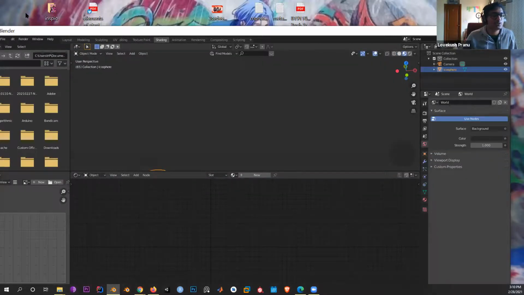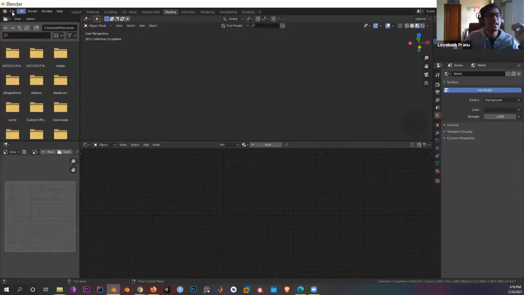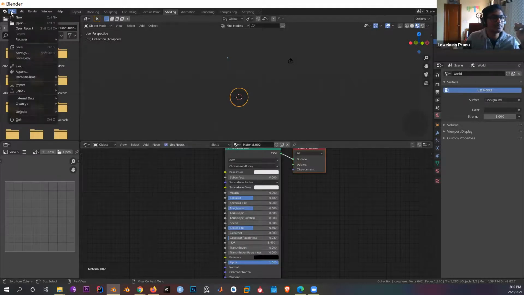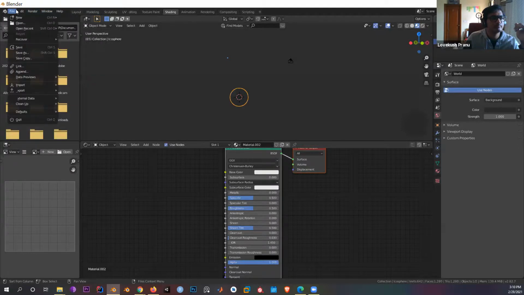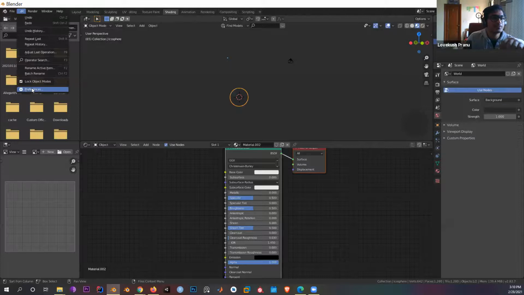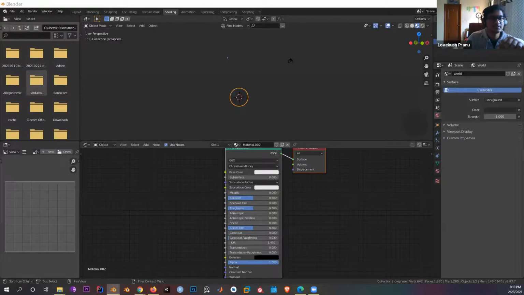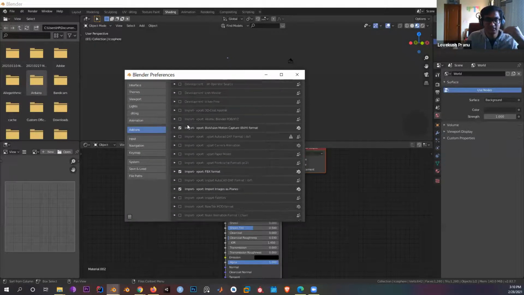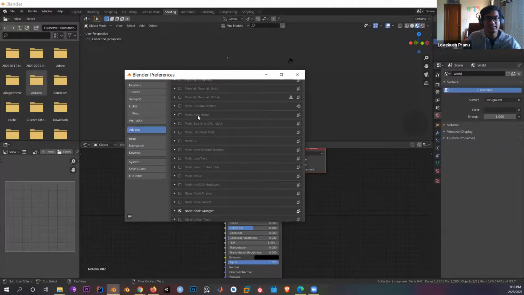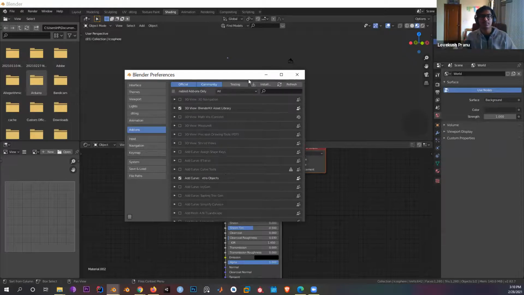So in Blender, most of the tasks you don't actually do yourself. You outsource these to other stuff. Come to Edit and go to Preferences. This brings up all your add-ons. You can get tons of add-ons, which help you with anything. These are the inbuilt add-ons, and you can activate them whenever you feel like. But if you find something externally, you just come here, click Install, it'll take you to files, and you install the add-on.